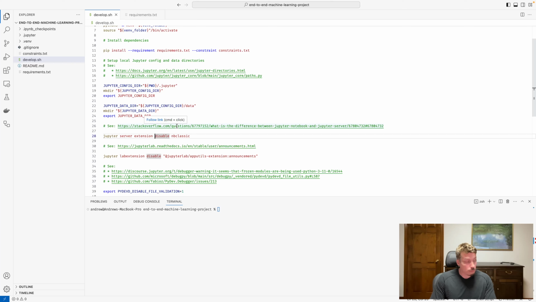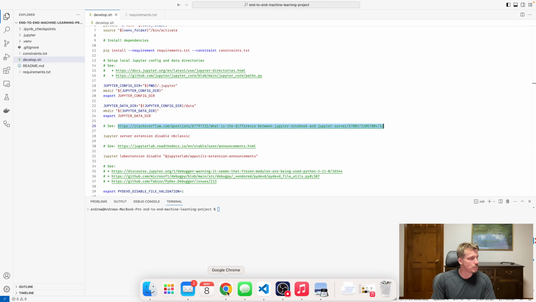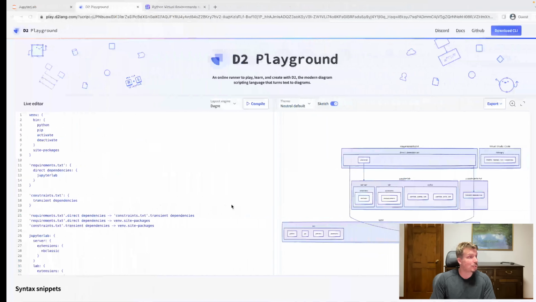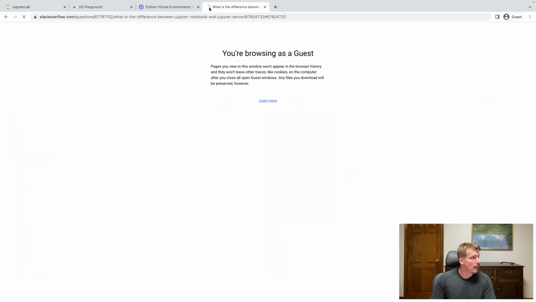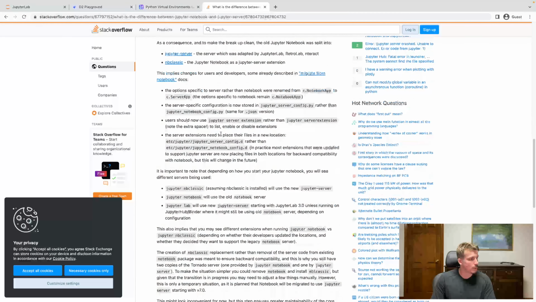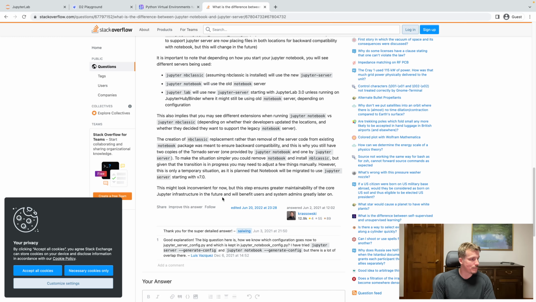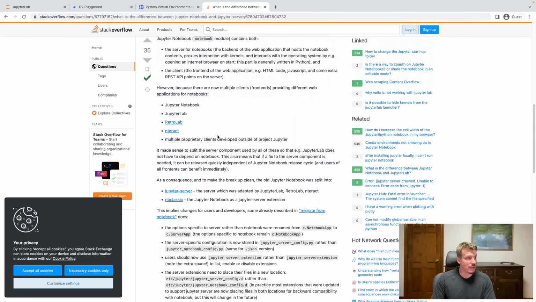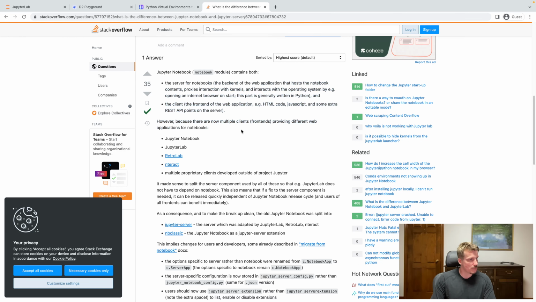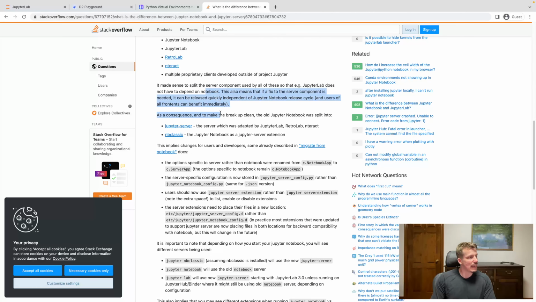Okay, I won't really go too much into this. I'll leave this as an exercise, and I'll link the code actually. I think that's probably a better thing than each of these individual files, but this is a great write-up of NB Classic. So who wrote this? I think this person works for Jupyter, but they gave an excellent description about why there's front ends and why the back end needed to change, and Jupyter Server is the new server, and Jupyter Notebook was a Jupyter Server extension now.